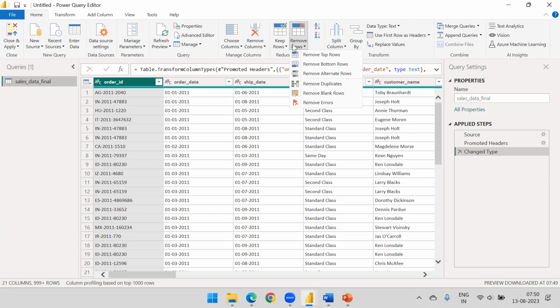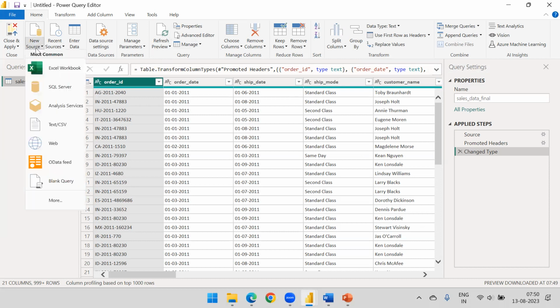Then you can join multiple tables, like we perform the join in SQL. Here also you can perform the joins by using the merge query option. If you want to join the tables one below another, you can use the append query option. If you want to load multiple files from a folder in one go and append the data, there is a way. You just select the folder connector and use combine files. So there are many options.